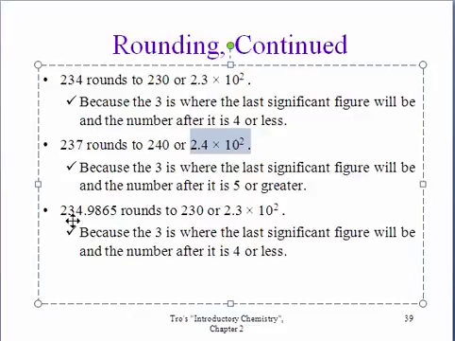And then let's look at this. If we round this to 2 sig figs, here's my last allowable significant figure. I look to the right, 4 is less than 5, so this rounds to 230. And again, we want to eliminate any ambiguity with a trailing 0 without a decimal point, so we express this as 2.3 times 10 to the 2. Now if I had put a decimal point at the end of this, in chemistry land, that would make the last 0 significant, because trailing zeros with a decimal point are significant. So that's why I cannot put a decimal point at the end of these, because I'm only allowed to have 2 significant figures.